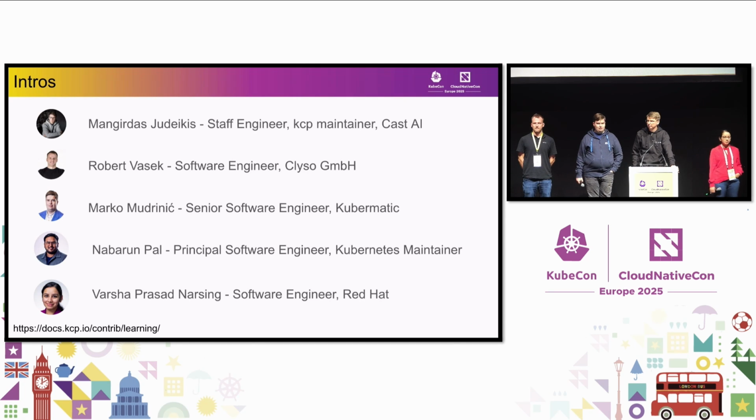Currently, I'm also a chair of SIG Contribex, and apart from that, I contribute to KCP and try to build products around it. Hey everyone, I'm Varsha. I work as a software engineer at Red Hat. I'm in and around the Kubernetes ecosystem with operators and things. I was part of the KCP team when it was first introduced and designed.